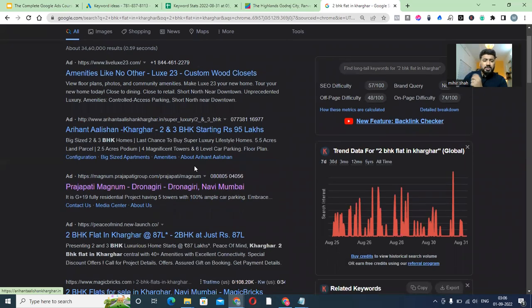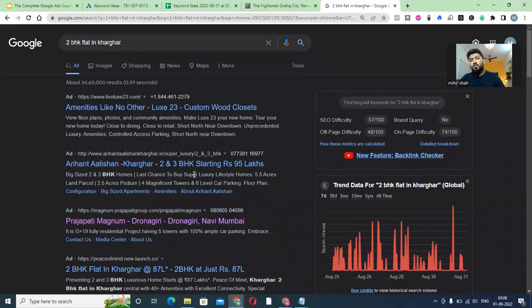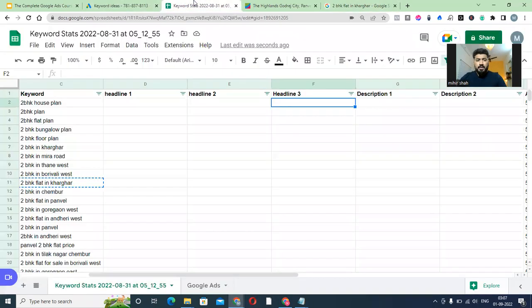Here also there are 2. So in some cases, depending upon the category of your search, what device you are using, all these things combined, Google shows about 2 to 3 headlines. The next part, what I've written here, is description. One very important thing to note with respect to a headline is that a headline has a limit of 30 characters. These are not 30 words, but 30 characters. So you cannot exceed a particular headline beyond 30 characters. Google will straight away not accept it, right?